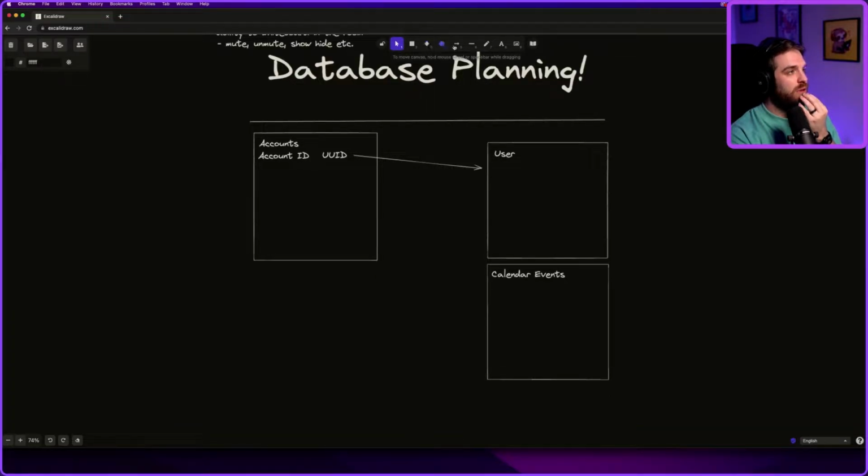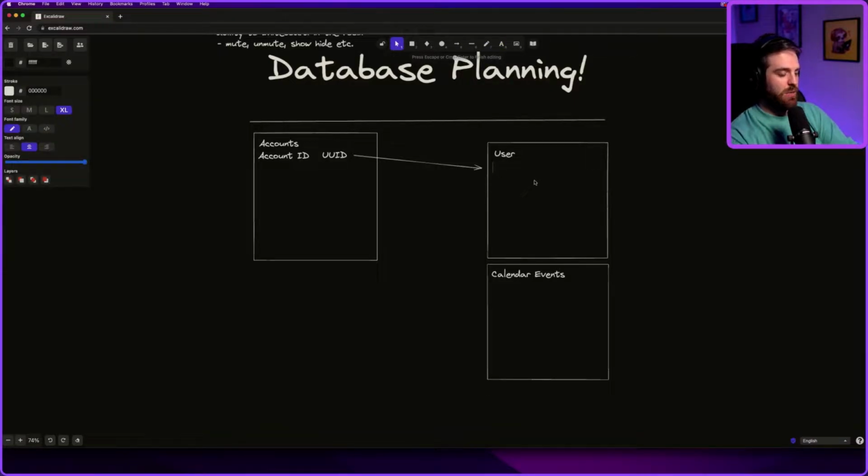Maybe we don't even need. We're gonna probably change this around, but let's just put this out. So we'll have an account ID over here, which will be attached to the user. Then we'll have a user ID, which will come from Clerk.